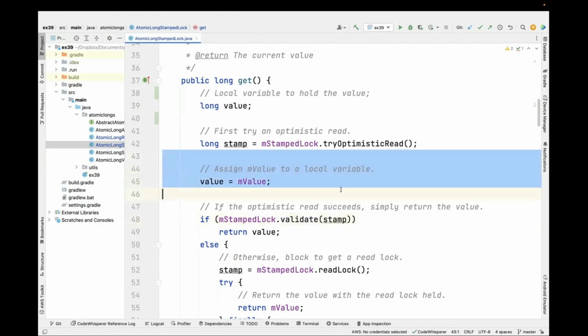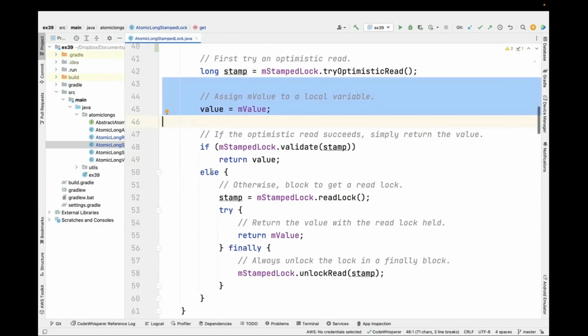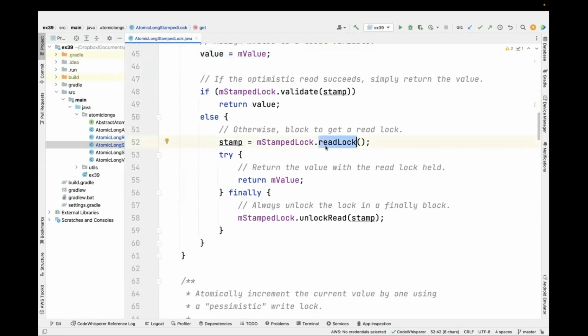However, if a write lock was acquired in this very small window, we're going to get a false value back, in which case we turn around and use the readLock call, which actually blocks until we get a read lock. Once we have the read lock, we can return the value with the read lock held. That's perfectly consistent. No issues with memory inconsistencies here or caching. And then on the way out, we unlock the lock, which we know was a read lock at that point. And we always do that in the context of a finally block. Just a good habit to get into. Obviously, this call is not going to throw an exception, so it's a little overkill to do this, but you'll thank me at some point when you change this to something else that might throw an exception, in which case doing the unlock in the finally block will be good.